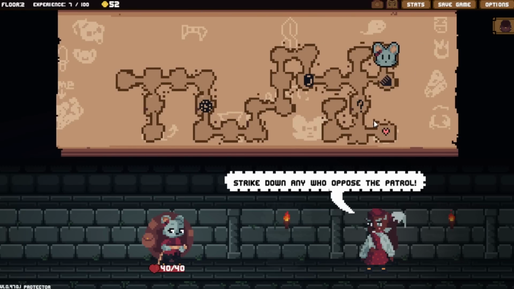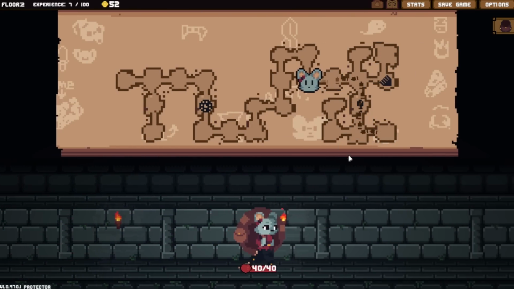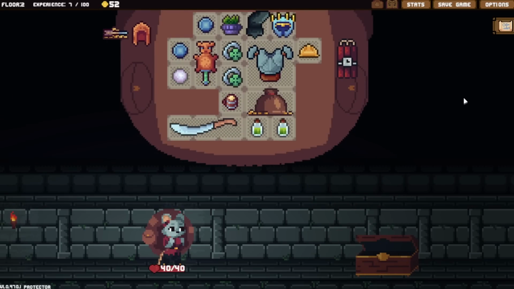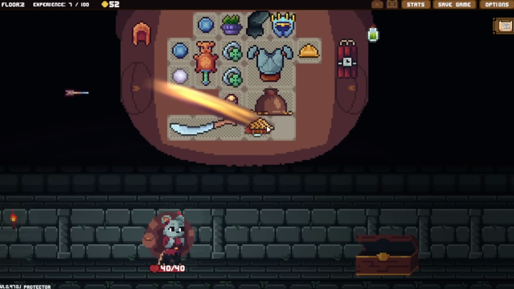Nunchucks. We're gonna skip that. It's not a good weapon, at least not for the build we're going with right now. That's what the treasure is. The treasure is loot, first of all. So you're gone. Loot joins.